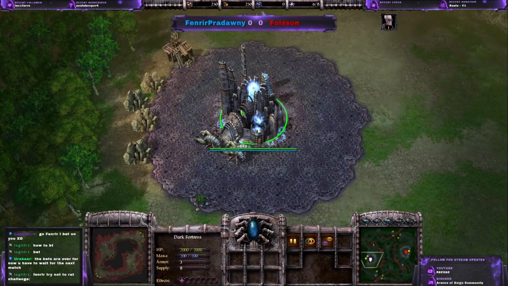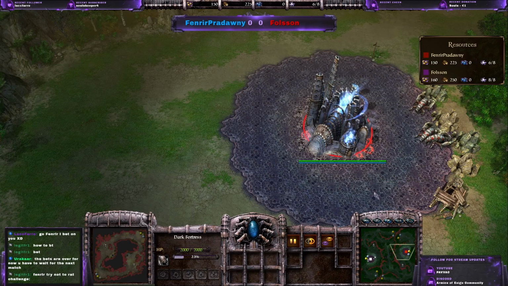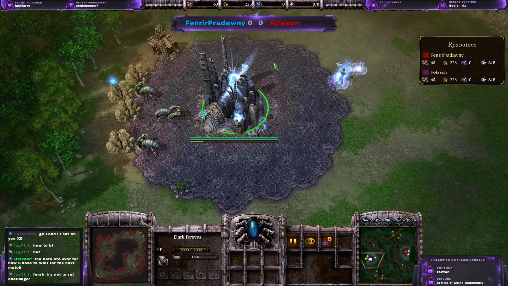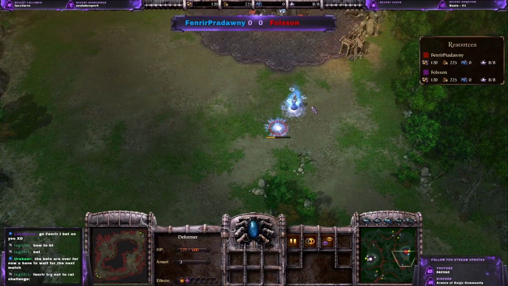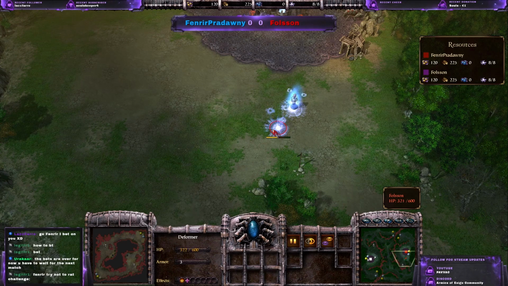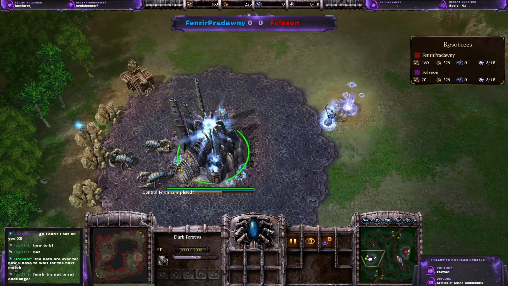Let's unzoom a little bit, bring up the resources. Here we have Folsson as red, which is right, and on the left we have Fenrir as blue. Both of them going Fallen, both of them going for a Deformer. So no immediate expansions on either of the sides.